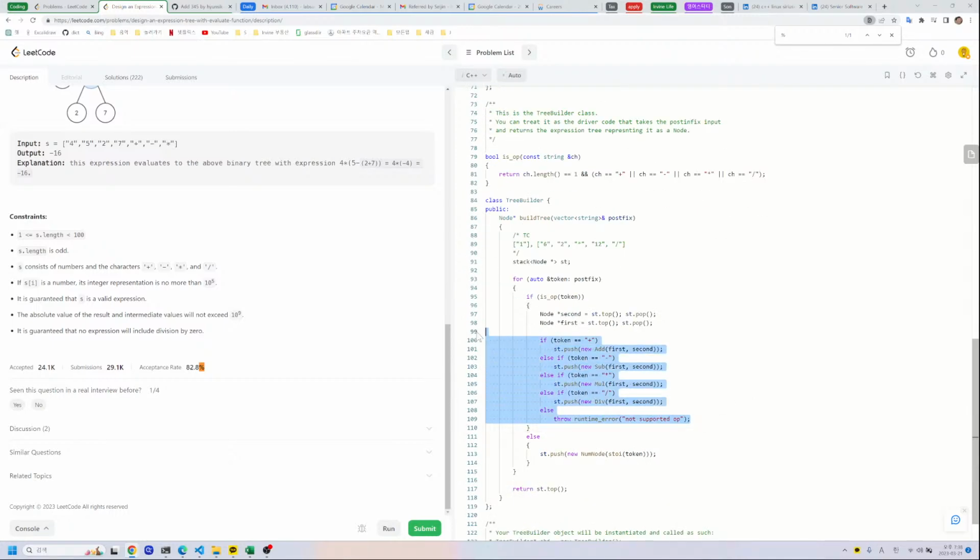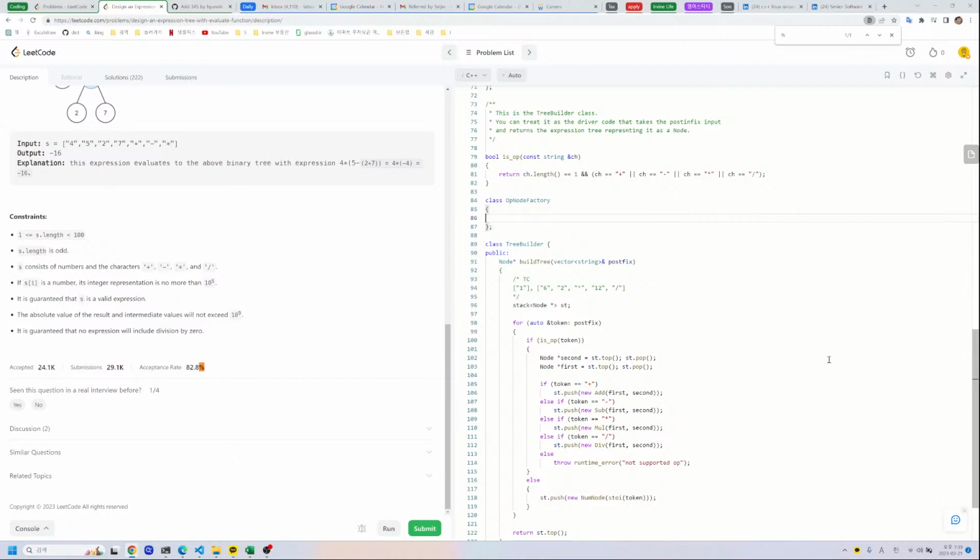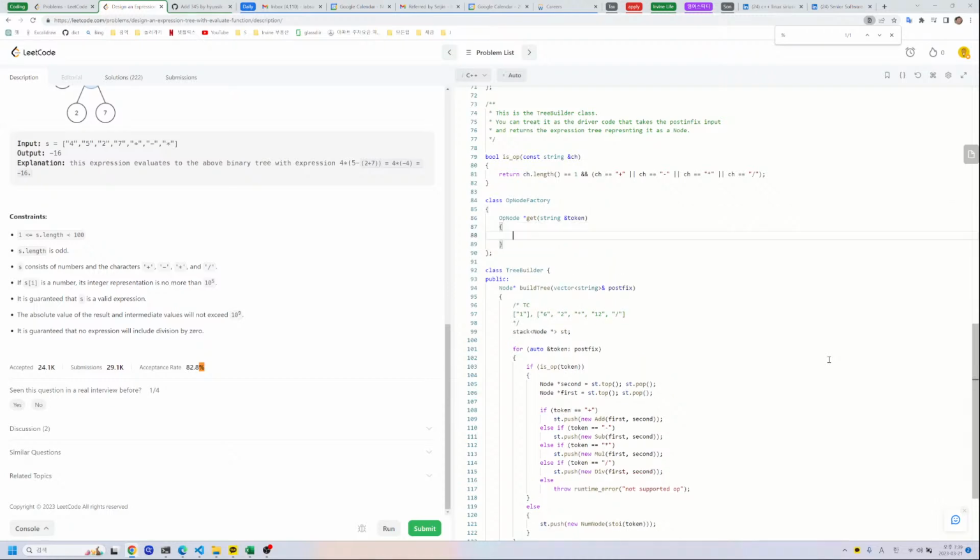One thing I'm thinking is that maybe we can have some kind of factory here, so that something like class op node factory. So what it does is that node op node get string token, right? Something like this.